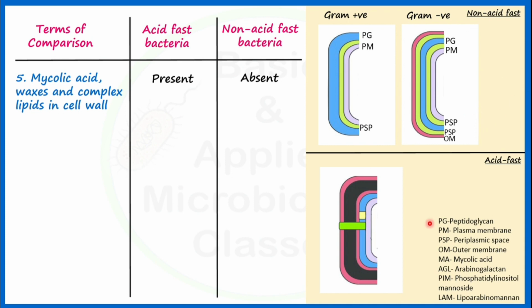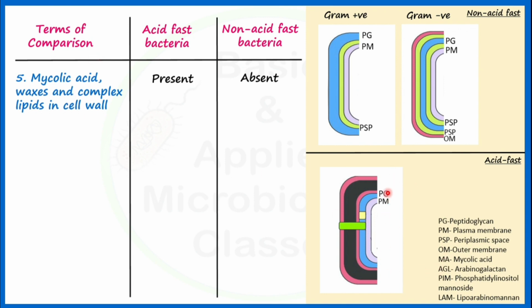Now we are coming towards the cell wall of our interest, that is the acid fast bacteria cell wall. So here we see, firstly, the plasma membrane is present just like in gram positive and gram negative bacteria. Outside this layer, this bluish layer is showing us the presence of the peptidoglycan layer, right? Now we can see the presence of different types of substances which I have listed here in the acid fast bacteria cell wall, right? So let's observe the presence of these substances one by one.